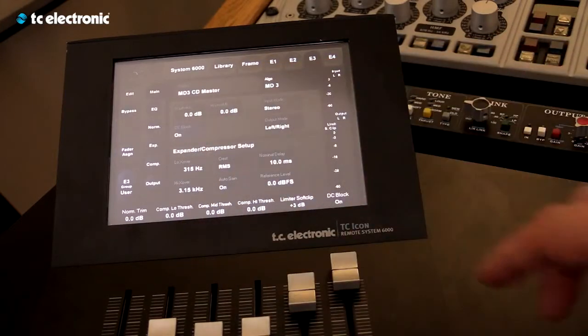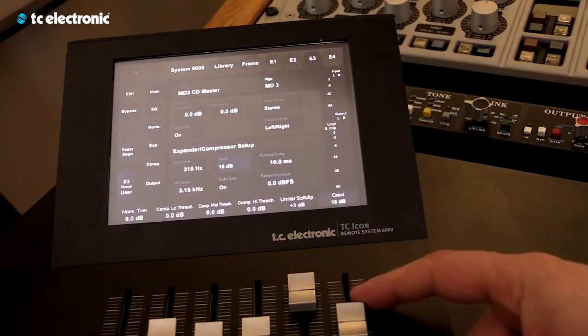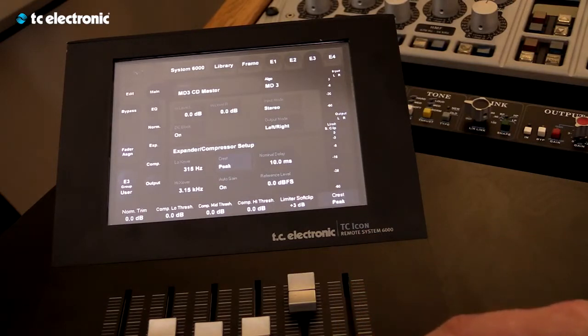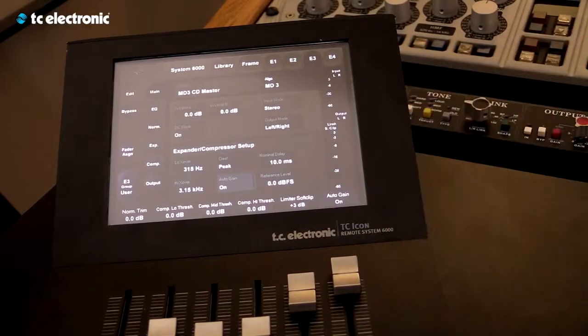The expander and compressor setup, that's where you choose your crossover points, and if your crest is RMS or peak, and as you can see, RMS, or you can go to different dB levels or peak. Auto gain on off. This is a function that basically, when you're doing compression, it brings up the level that you've taken off. So what you've decreased is being increased. Kind of like a makeup gain, but it's automatic. So you don't have to actually set it up to figure out how much you lost and then gain it back. It's going to do that for you. So that's the auto gain, if you want, on and off.